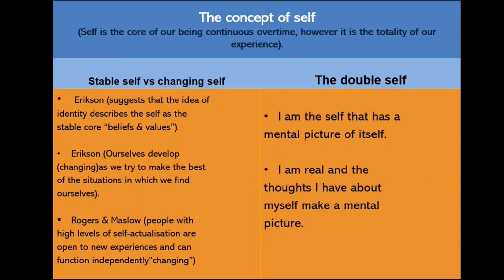Then another issue would be the self-thinking of ourselves, the way we think of ourselves. Remember, there's that external seer. People will say things about me. Then there's that seer who says I am because of 1, 2, 3. The I, others say you are. That most stable self versus the changing self. For us to understand the core self, the totality, let's look at the stable self versus the changing self.